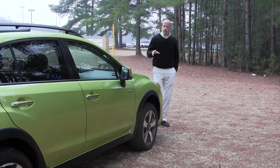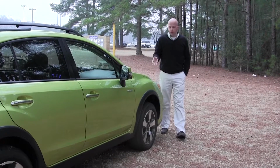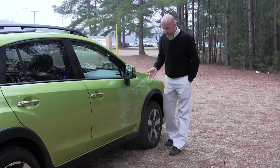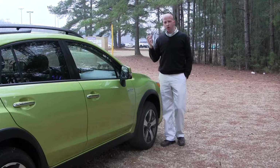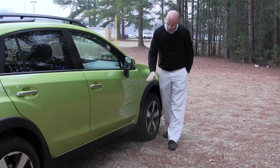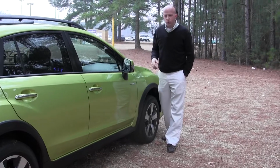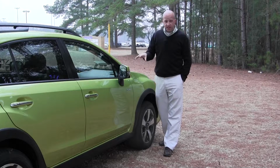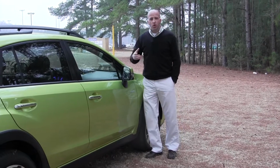Now I'm not an off-roader, and I really didn't have any snow to test this vehicle in, but the best thing you're going to find on any Subaru is the all-wheel drive technology. Now again, that gives you grip out of the corners, and you don't have to overthink it. The vehicle really does it for you. Again, with that ground clearance we talked about, with that grip at the corners, you really can take this vehicle anywhere you want. That's why you're traditionally going to find these vehicles in the northern climates where snow is to be expected.